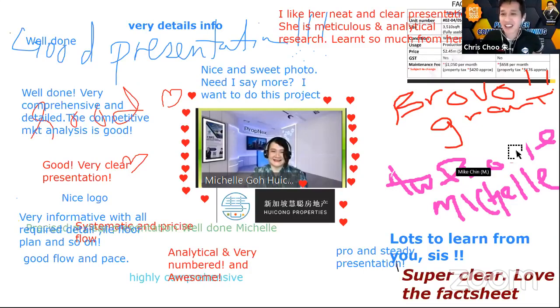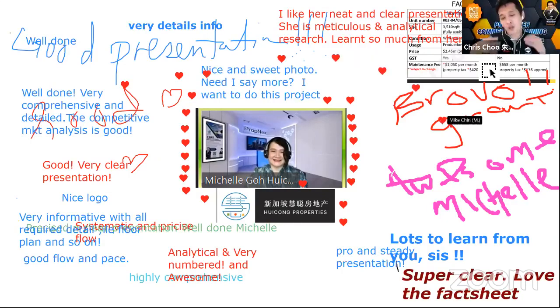I've attached the fact sheet at the top right-hand corner. I think this is something that I personally advocate also. Get straight to the point, show us the facts, let the audience decide. Because many of our audience are very discerning property investors. They just want to know the facts, digest them, then from there they'll make their own rightful decision without being subject to too much sales talk. Because we are all consultants, we just want to show the facts.